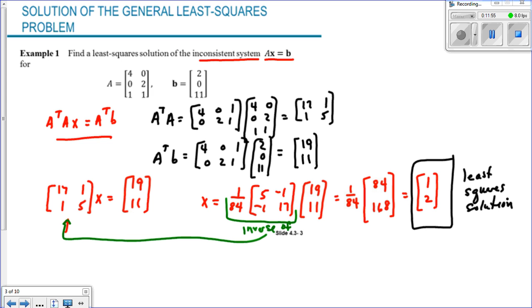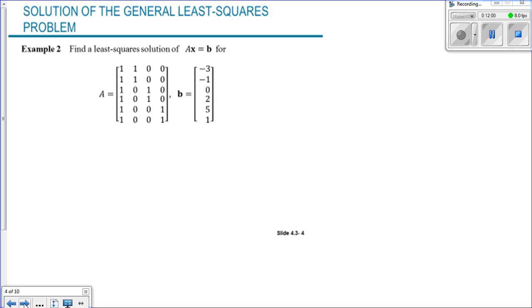Okay, and we'll work with that a little bit more later. I want to find the least square solution of Ax equal b. Notice that last example, we had a unique solution. You don't always have to have a unique solution. There may be a whole set of vectors that are just as close to the vector b. So we're going to do the same thing. We're going to look at the equations A transpose A x equal to A transpose times b.